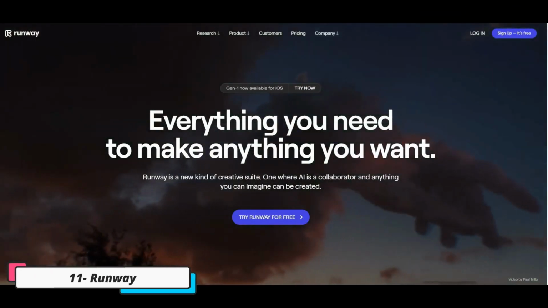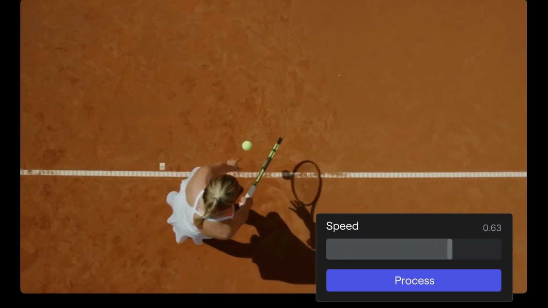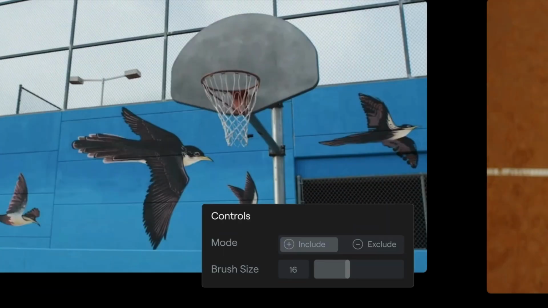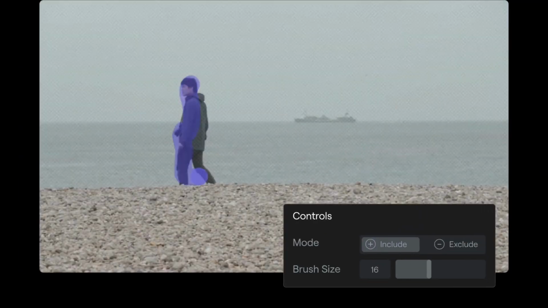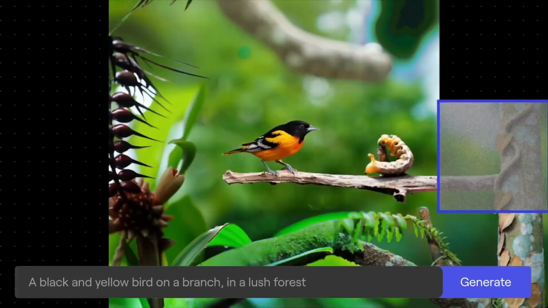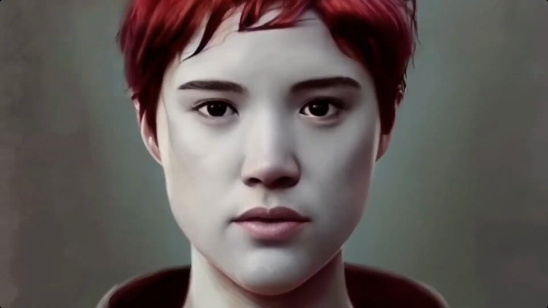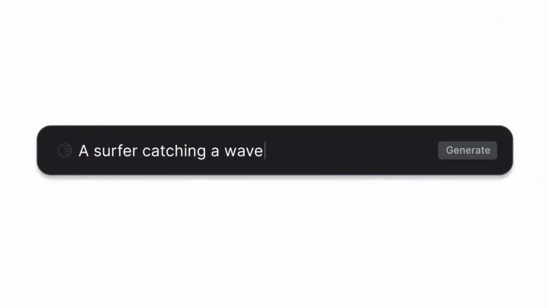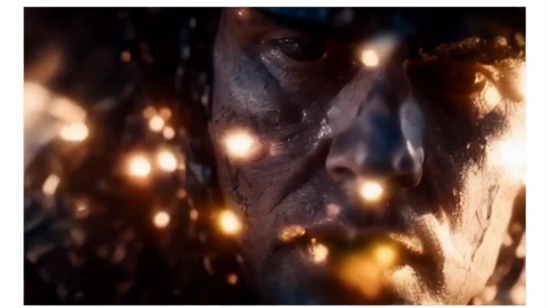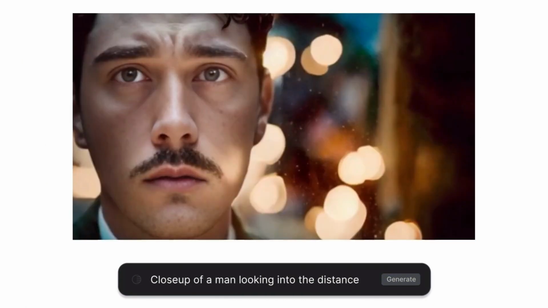It has a suite of tools that can help you create some really unique videos. One tool is called Super Slow Mo, which can turn any video into smooth slow motion. Another tool is In Painting, which makes it easy to remove objects from videos. They also have a lot of image tools like expanding images, altering them with text prompts, and colorizing. And in the future, they're working on a tool called Gen 2 that will let you alter videos in all sorts of cool ways, like making a video look like claymation or adding a style from an image you upload.